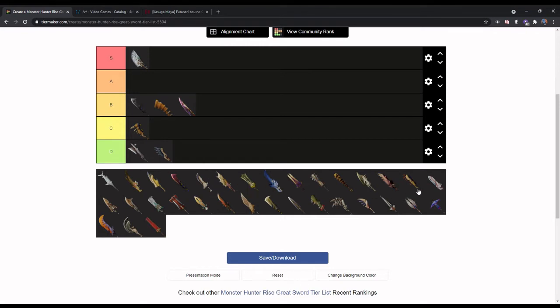So next is the Kezu Shockblade. I don't know. Let me think here. It looks like a Dead Space weapon, and when I play Monster Hunter, I don't like being reminded of Lost Planet because 2 was okay and the rest of the games were kind of shit. So we're just gonna put it in C tier. I think it looks unique, but we don't do that here. I'm sorry.